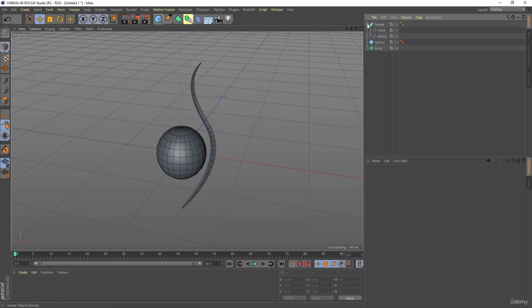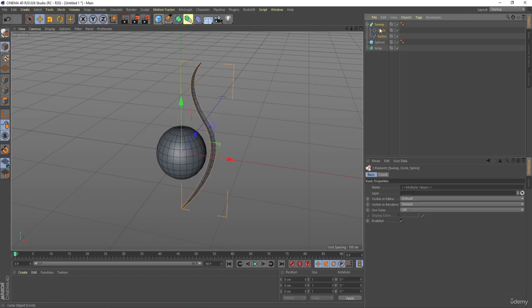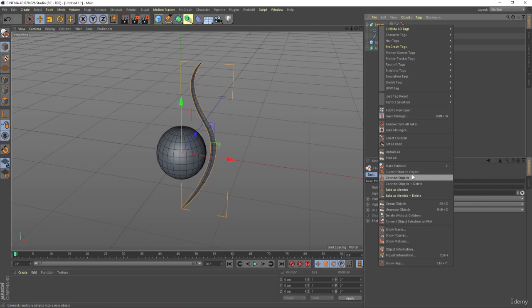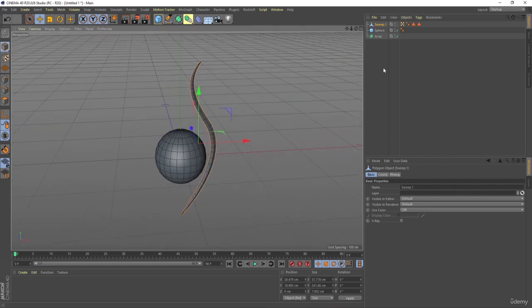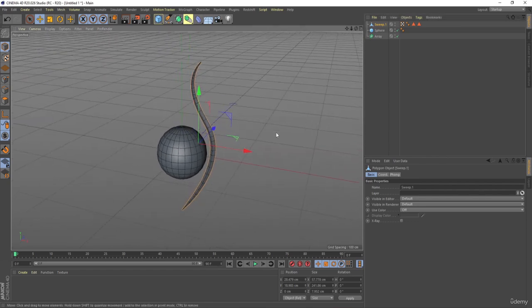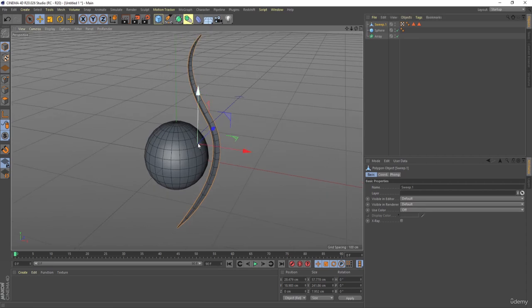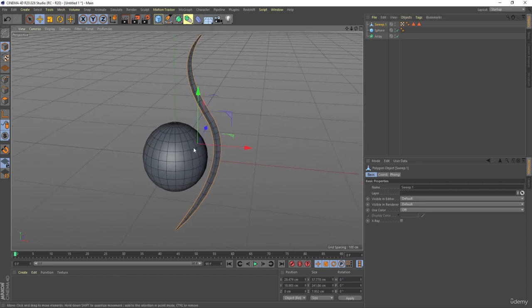And if you don't want that, then all you can do, simply select all of the things which are included over here, right click and go to connect object plus delete. So now we will get this kind of editable object. Okay, so this is just basic information to do this kind of thing, like make an object editable. Now let's select this object, and if you see, the anchor point of this one is not properly at the center. So as you guys know, if you want to adjust this axis, then simply choose enable axis, and let's move this axis over here like this, and let's deselect that.